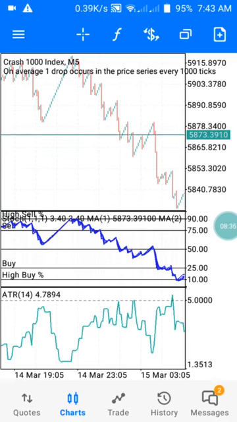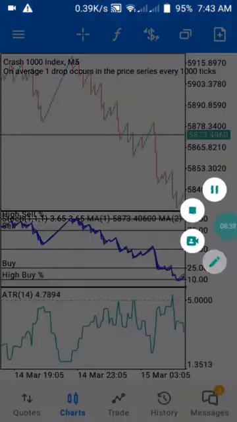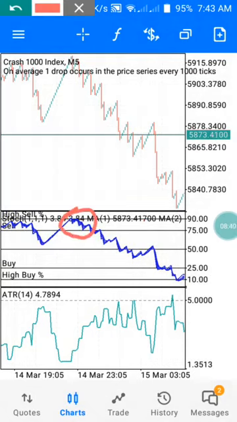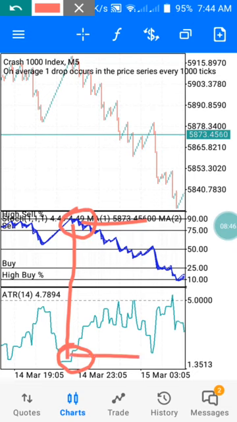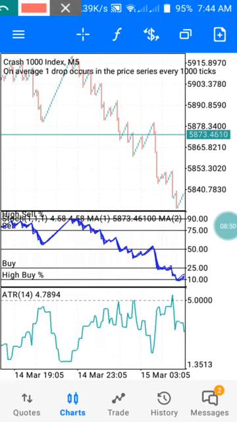So what you only need to do is to first confirm it from your first window. When you confirm it from your first window, then check the opposite direction. When it is an opposite move with this, then you can easily take your trade.